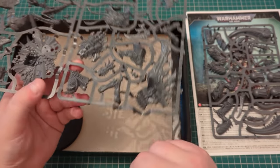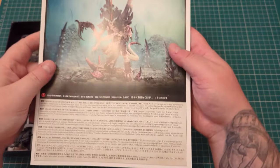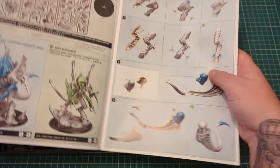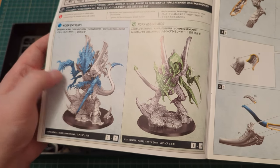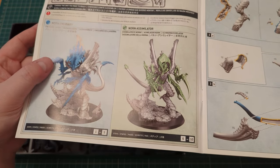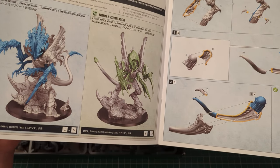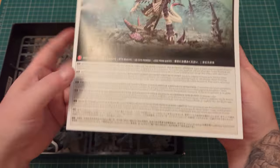The arms — there's actually an extra section that you put in the arms for the Emissary. This is the Norn Emissary, and on his Scything Talons they're extended slightly, but they're not on the Assimilator. They're extended slightly — almost kind of like big Mantis arms, a little bit like the Lictor arms because you'd be catching things in between them. But on the Assimilator, they're not extended. Why they've done that I'm not sure. I'm also not sure why they've done two different waist options — it might be these little nubs, but one of them did look a little bit chunkier.